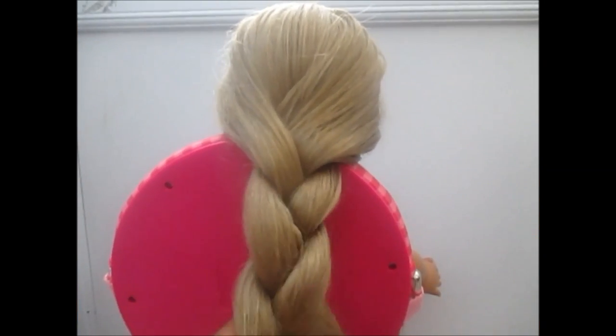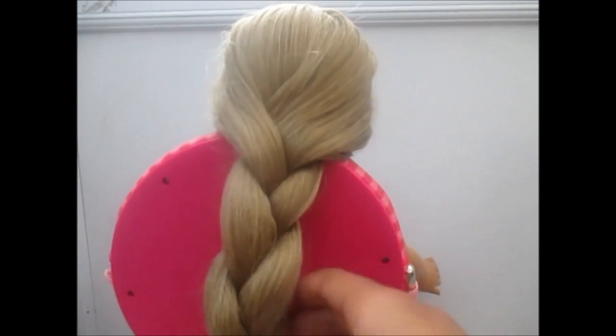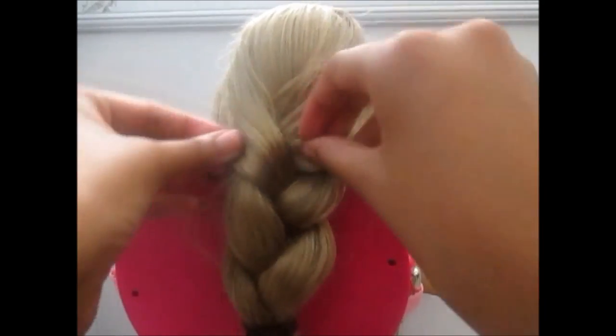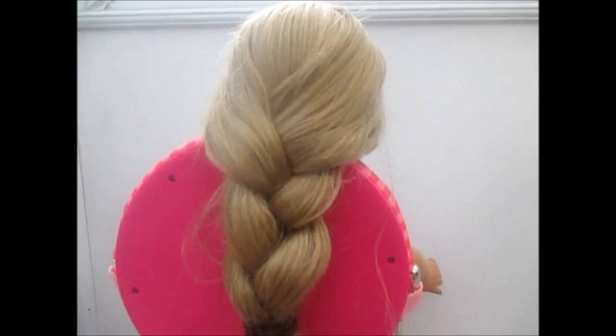So then once you're done, just tie it off, and then how to get that messy look is just pull at it a little bit and then pull out any strands, like just pull some strands out a little bit, and it just makes it look like I woke up like this. This one's so basic, I don't even have to tell you what to do, just braid.